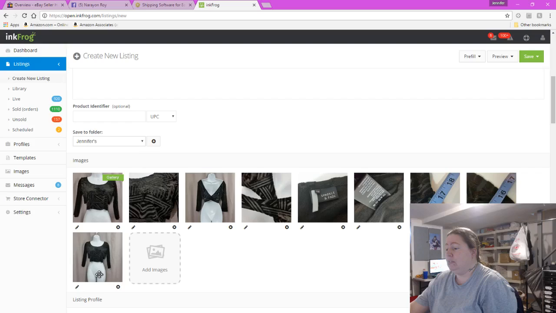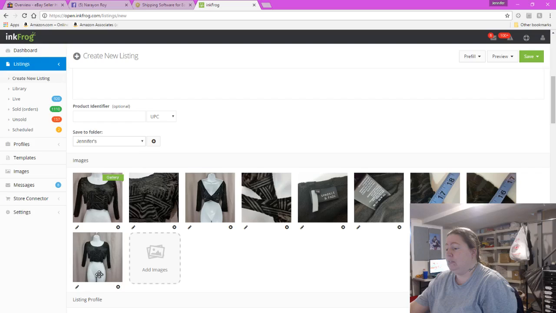I take these pictures because now everything that you need to finish your listing, you apply and then you save, is in your pictures. So with InkFrog, I can pretty much open it up anywhere and finish a listing. All my pictures are here. If you have a lister, everything they need about the item is here. All they have to do is click on the picture.